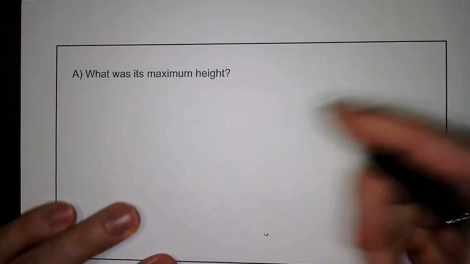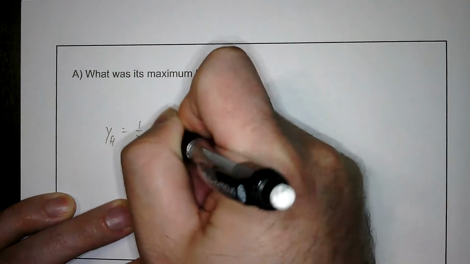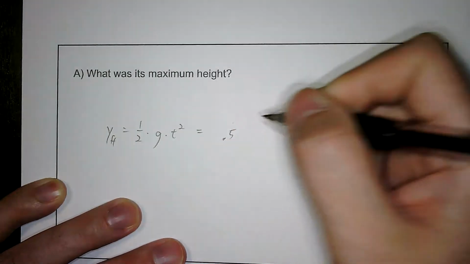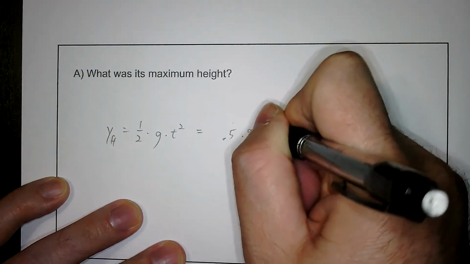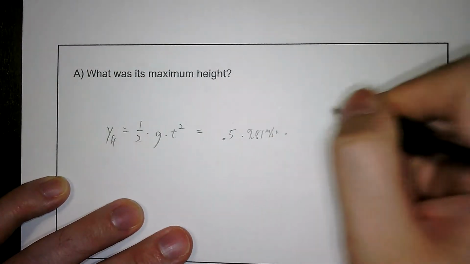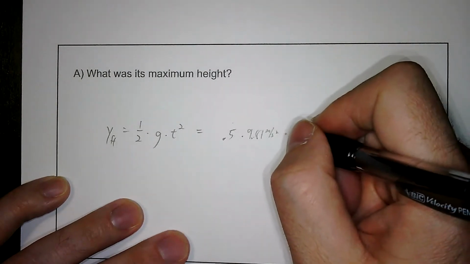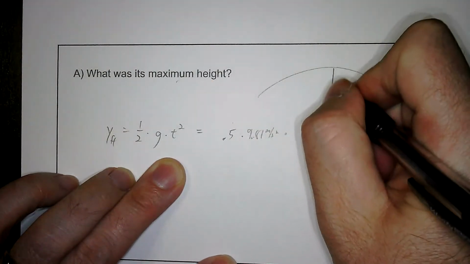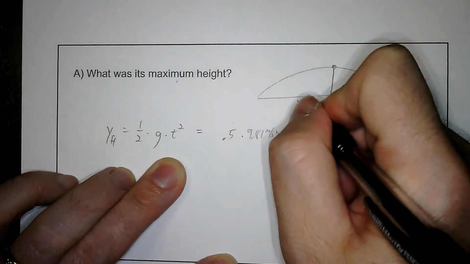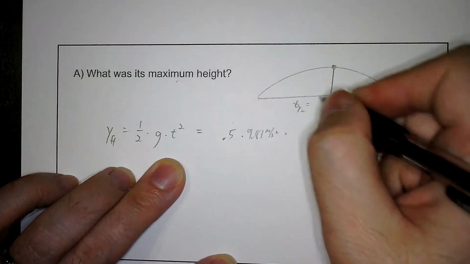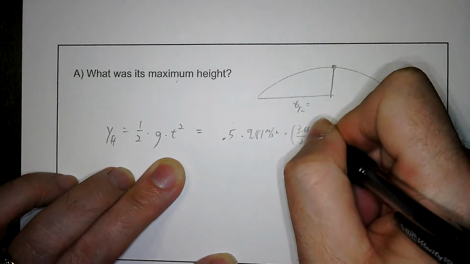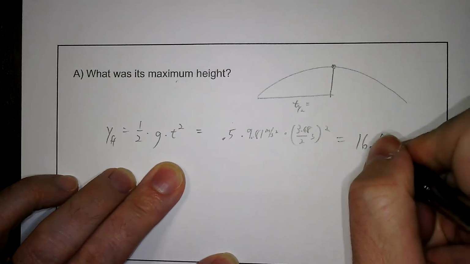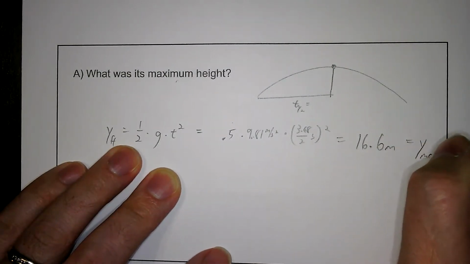So what is its maximum height? For that, we'll use again our old friend, the distance from free fall equation, which of course is just one of the kinematic equations simplified down because there's no initial values for our velocity or our initial position. Of course, we could be given those and then we could deal with them. So here's where things get interesting with this one, is the time. Because if we want to know the maximum height, if we draw that whole projectile path, that maximum height happens at time 1/2. So we're going to use that here, 3.68 divided by 2 seconds squared. And so then when we punch all that into a calculator, we get 16.6 meters for its maximum height.